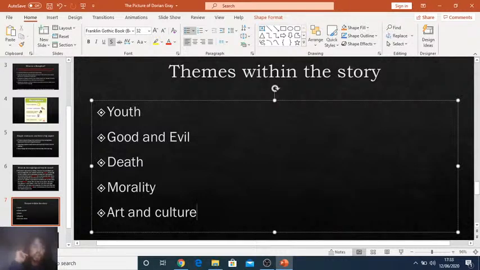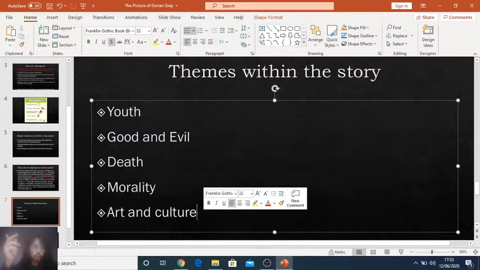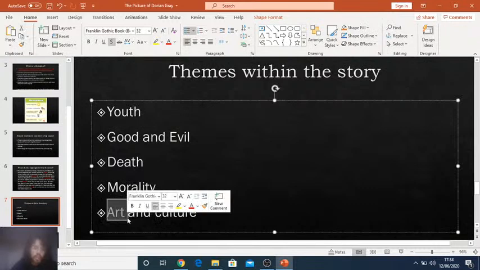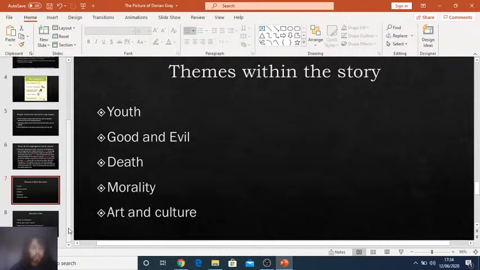Art and culture. So how do we decide what is art, and how do we decide what's good about a culture and what's bad about a culture? Again, it can tie into morality as well. But something like art, I guess it's easier to categorize in a way than something like morality, because I can draw a nice picture and you can say, well, that's art. Someone else might say, no, it's not, it's terrible. But you get the point.